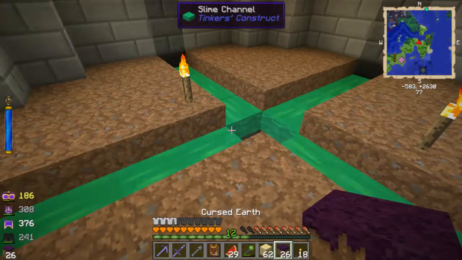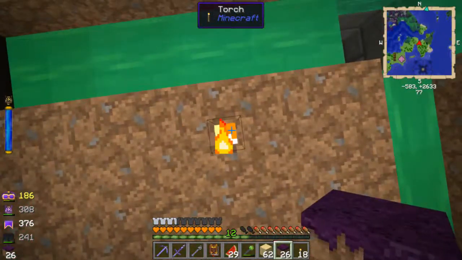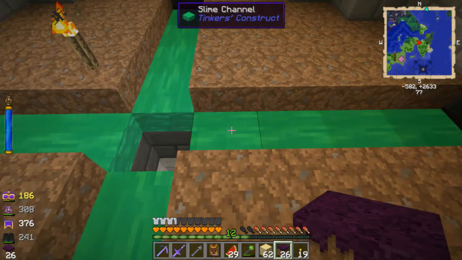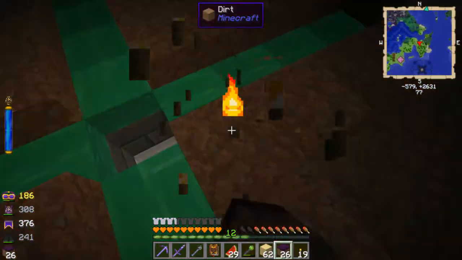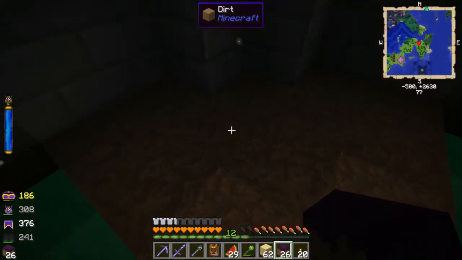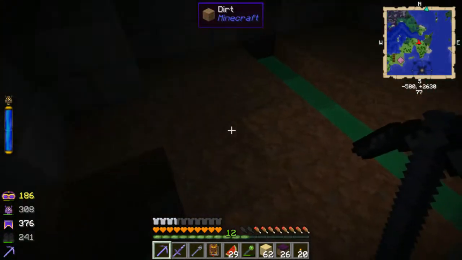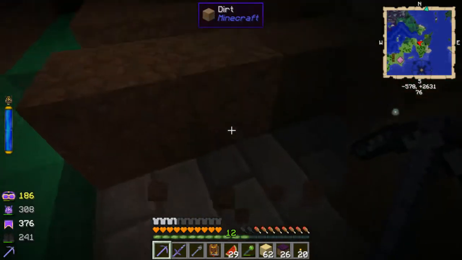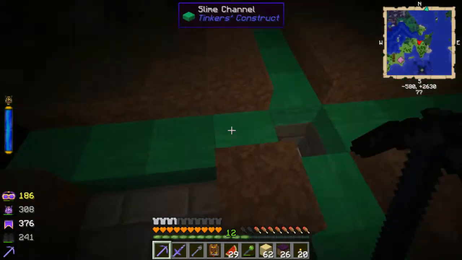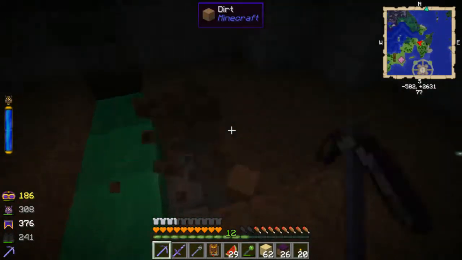Now what I'm going to do is fill this up with the cursed earth that I got from my activation ritual. And I think cursed earth spreads to nearby grass blocks, nearby dirt blocks. So I don't need to fill this place completely. I just need to open up a few spots here, and it should spread to all the blocks. Because I'm going to have to get out of here really quick.